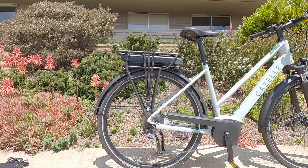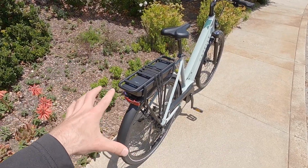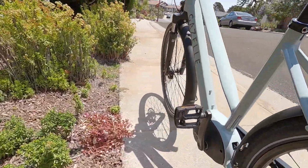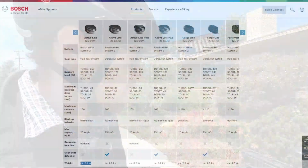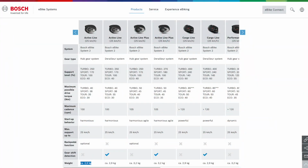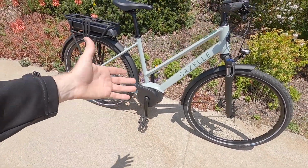have the rear rack. The battery pack up here is the PowerPack 400 versus a 500, getting a little bit less capacity. But the motor on this bike is the Active Line, which is kind of the weakest one from Bosch. They're entry level, and it does weigh a little bit less, which is nice. I think this is 6.3 pounds and the battery is 5.8. A lot of the other Bosch motors are 7 pounds. Some of the older ones are even 8.8 pounds.